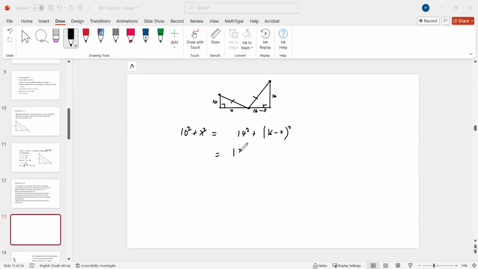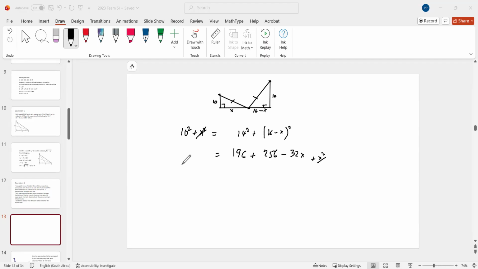So this is 196. See, it's useful to know some of these squares here. Like I know all these squares. 16 squared is 256. Minus, you've got a square of a binomial. Multiply these two and multiply that by 2. You get minus 32x, minus 2 times 16x, plus x squared. The x squareds happily cancel.